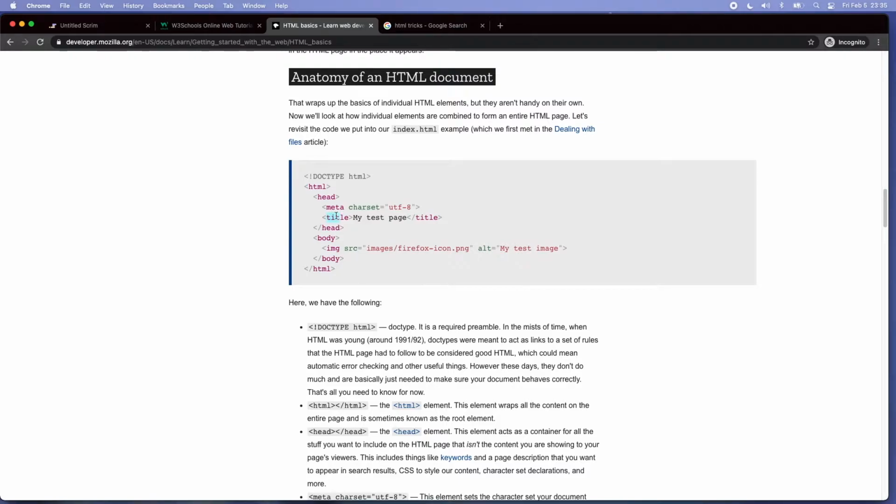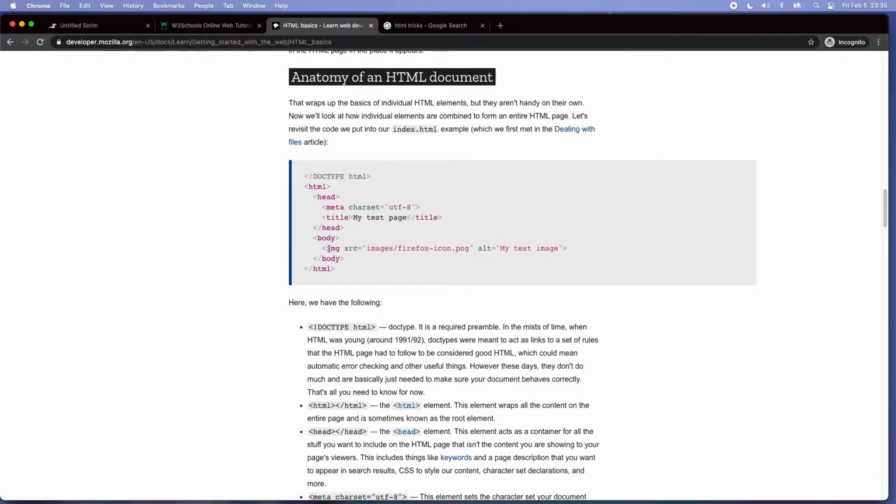And then we have a title inside the head, and whenever we're opening, we're closing here. And then after we finish with the head, we have the body, which is like the main body of HTML. And then inside of that, for now, we have image, which is img.